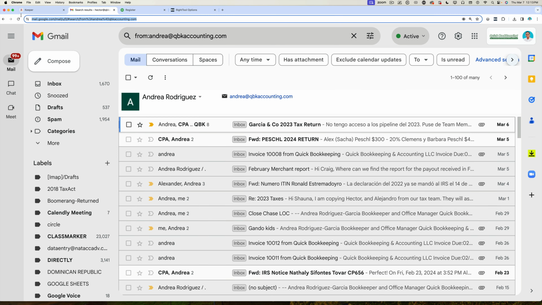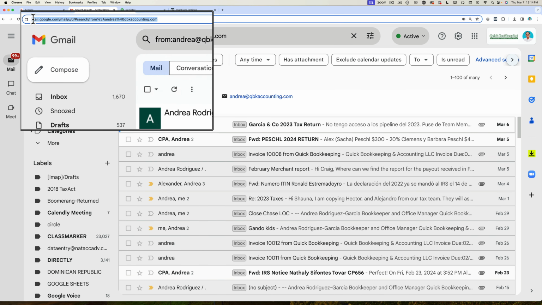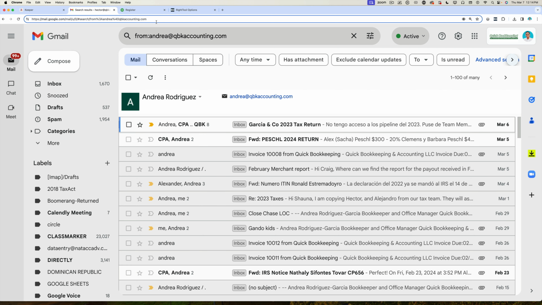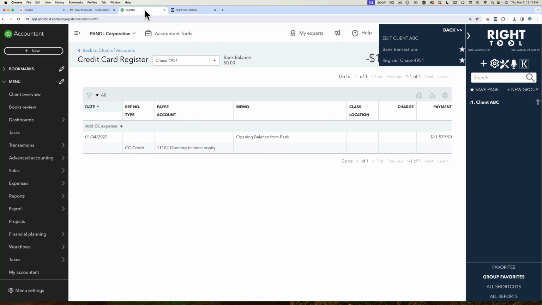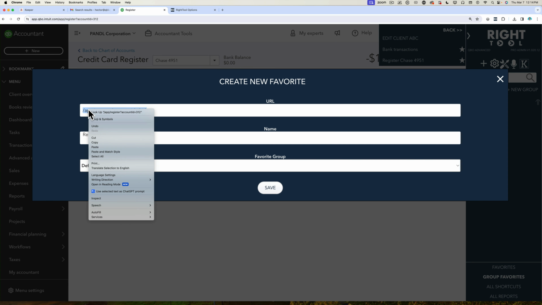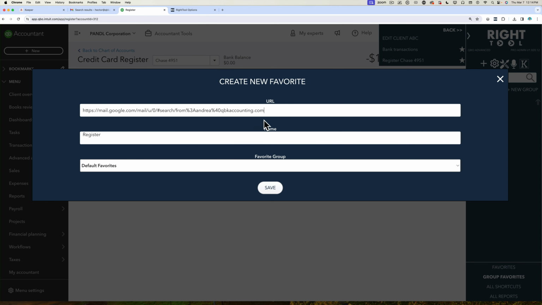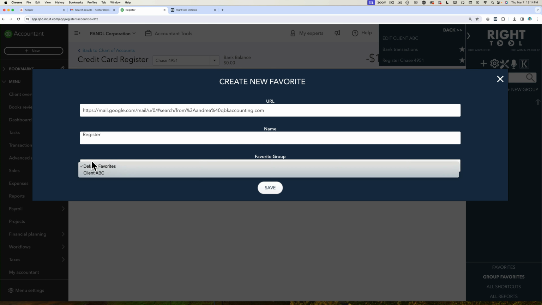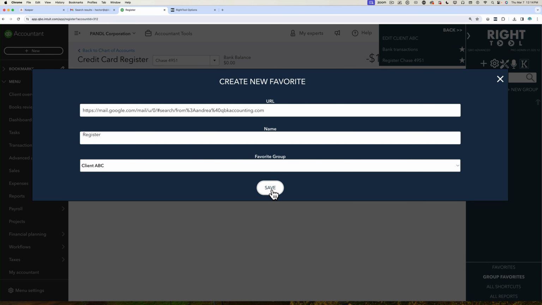As long as there's a direct, unique URL, like a Gmail homepage that goes straight into the list of all the emails you got from that specific client, we copy that URL up here, and then we go back into RightTool and go to Save Page. But instead of using the current page that I'm in, I replace the URL with this Gmail URL, and then I put this under client ABC and save.